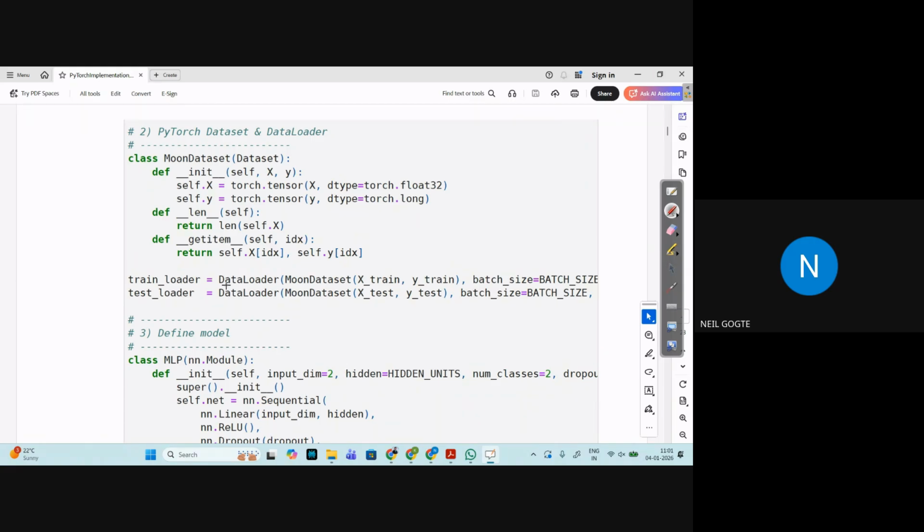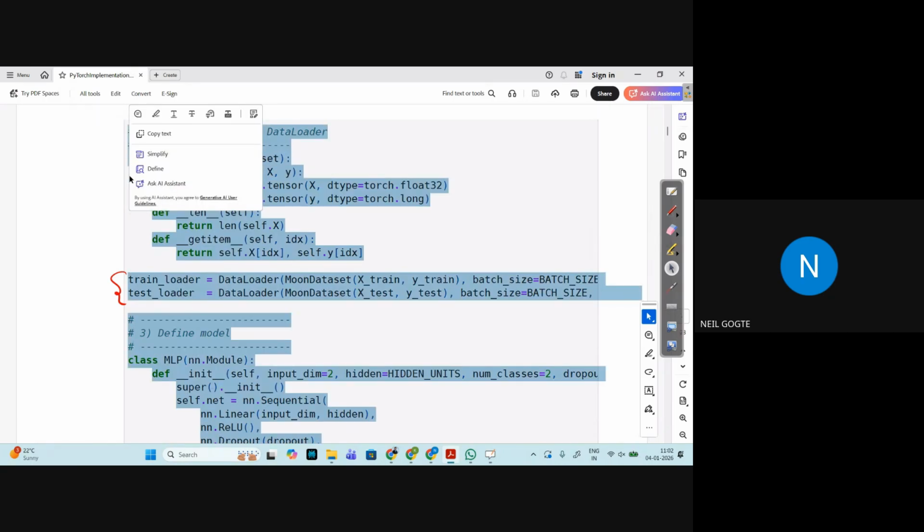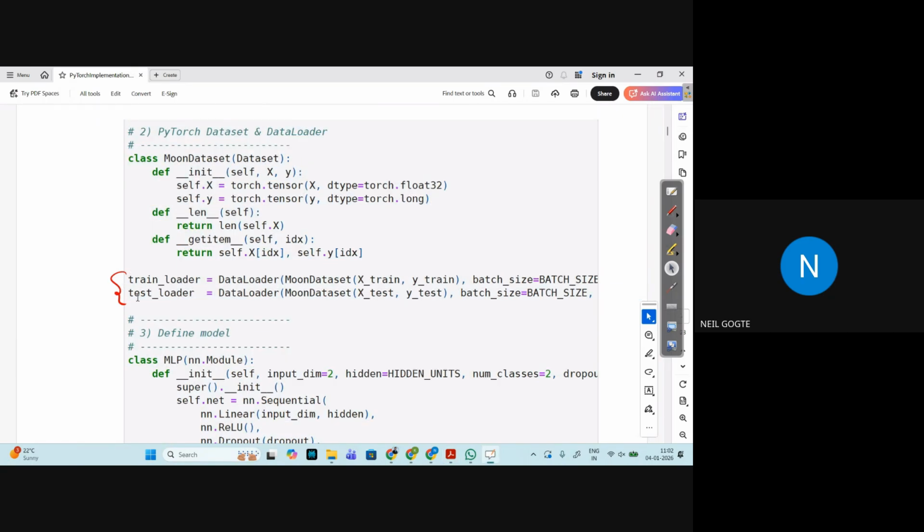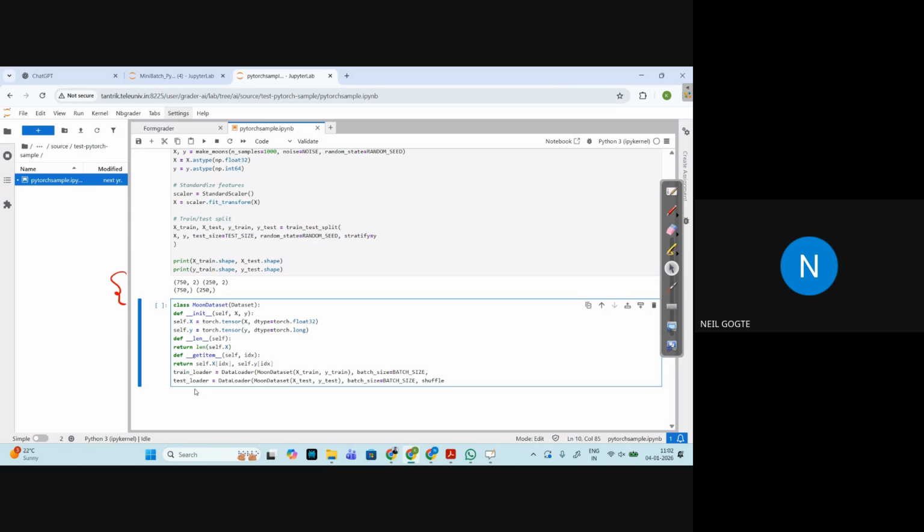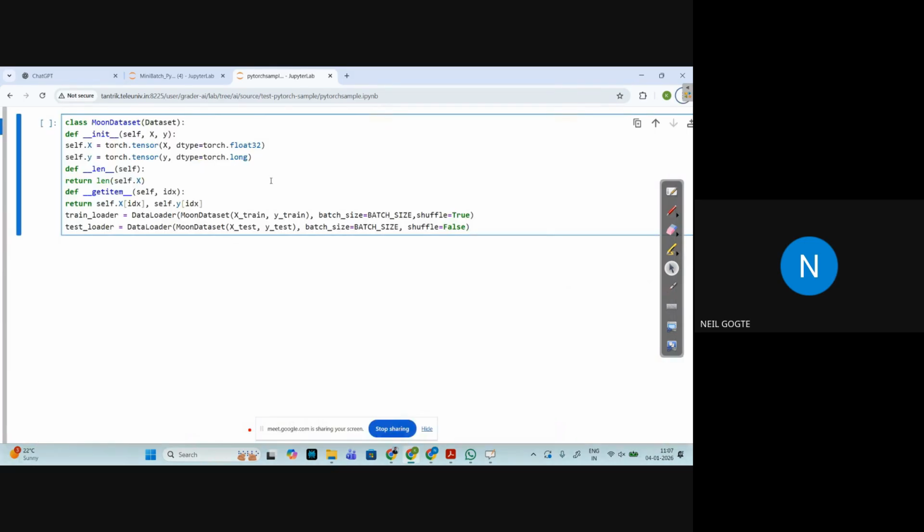Now see what we are doing. We are creating two data loaders, a train data loader and a test data loader. You will see what we are doing there. Okay, now I'm going to explain the data loader. Listen very carefully. We need the whole code. Just a minute. We will give you the whole code. Shuffle is equal to true. Okay, so these two lines mean this. Now this is a very, very potent line, and I think we'll have to explain this in detail.